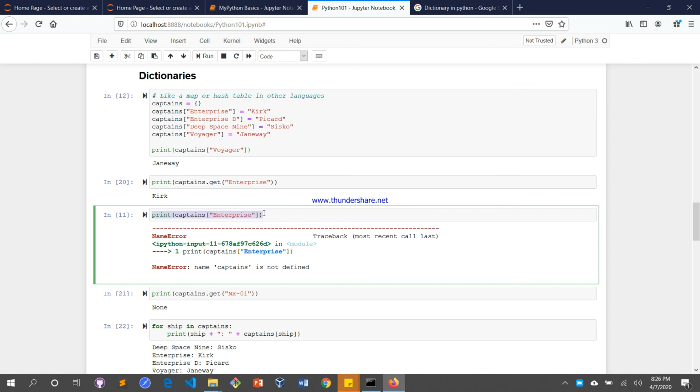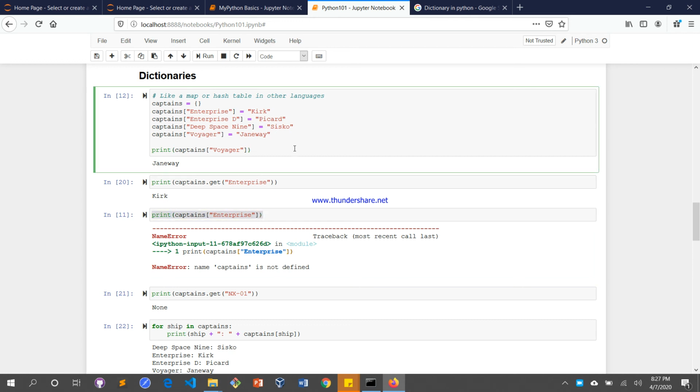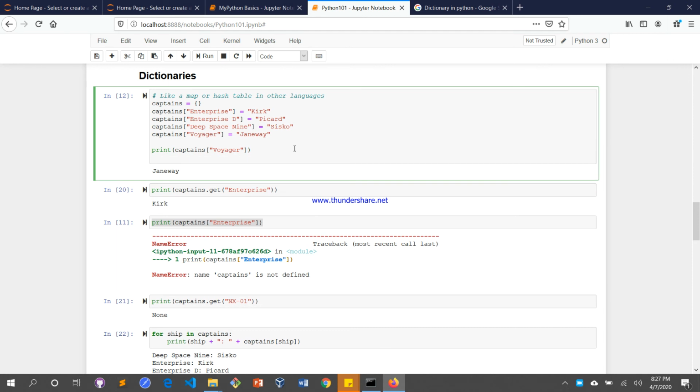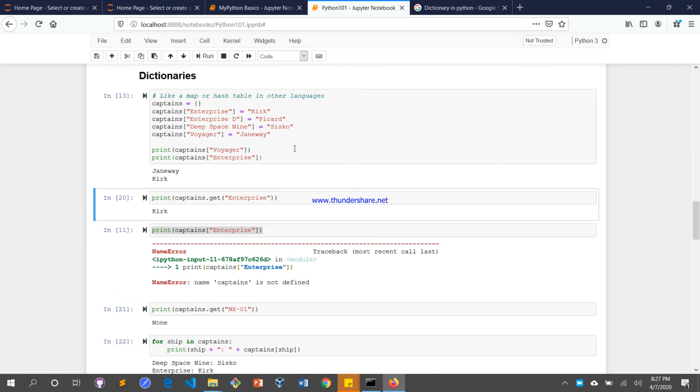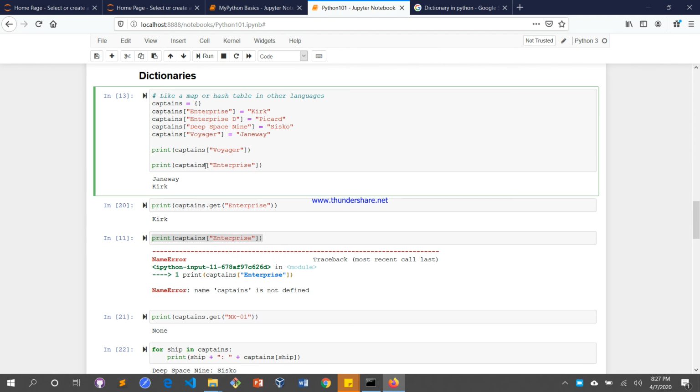Let's try to run it here instead. Okay, it gave us our value now. So you can see that we could get the value of this key from here, or we could use the get function.